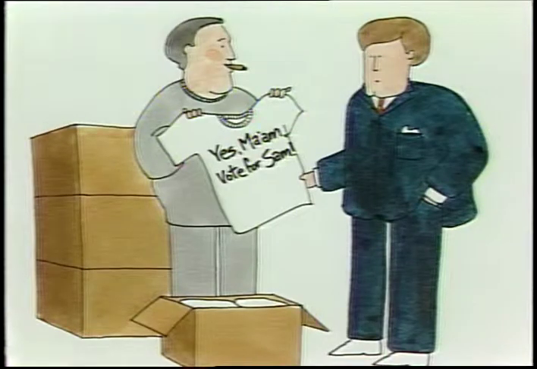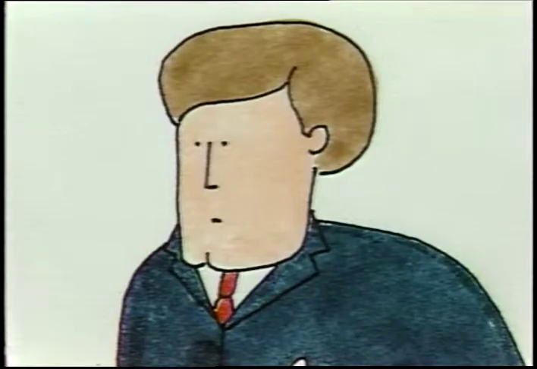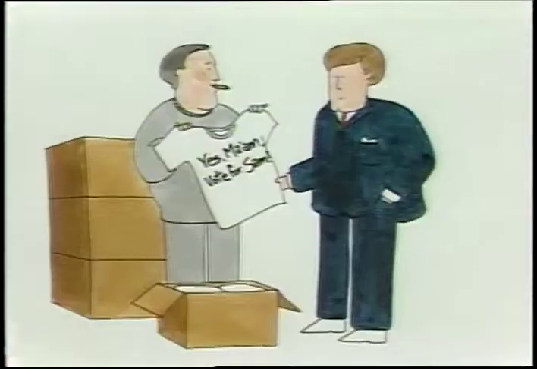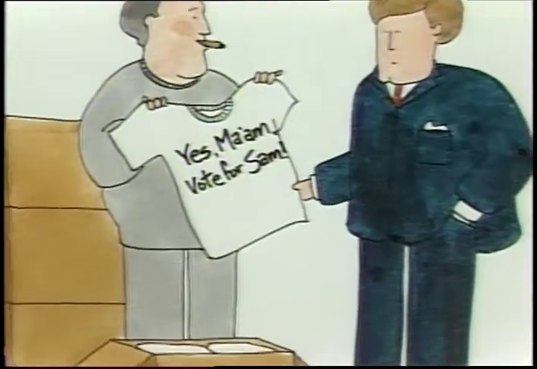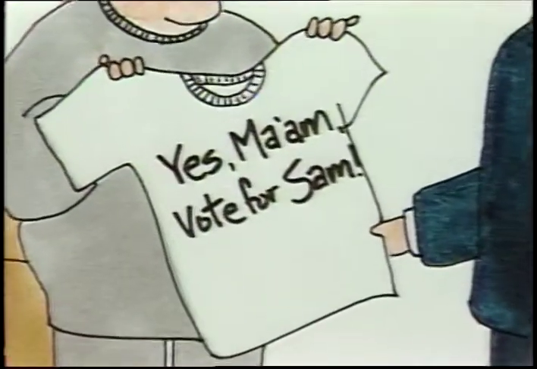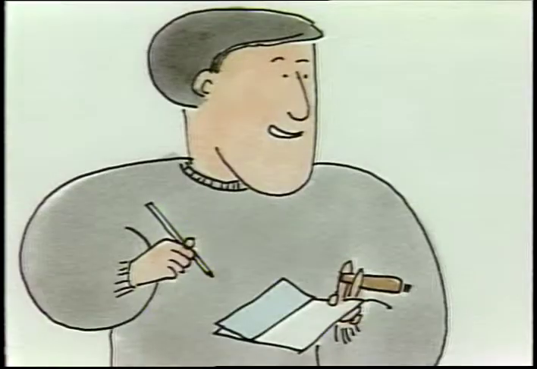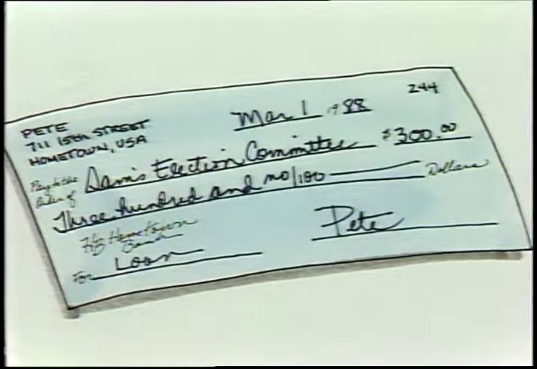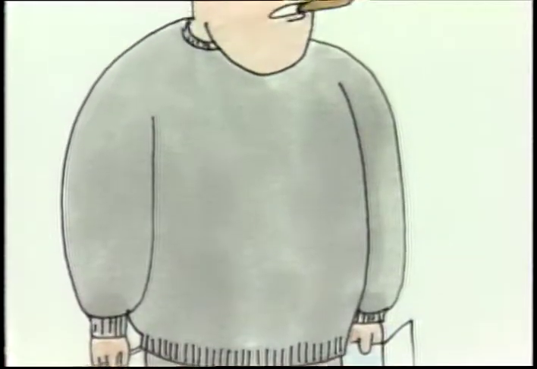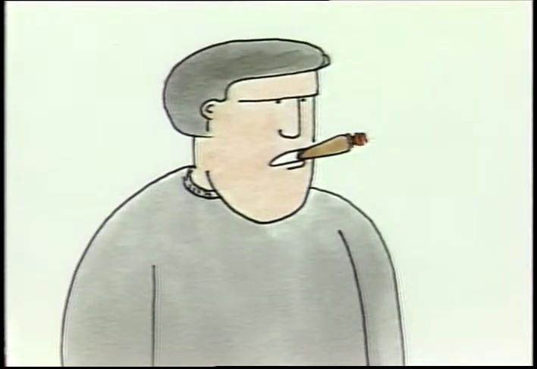Sam, I knew you'd want these. Consider them a contribution from your old buddy Pete. Sorry, Pete, but you already gave me a check for $1,000. Sam's right. Goods and services are also contributions, and they're subject to the same limits. Well then, I'll just lend you the money and you can pay for them. A loan, too, is a contribution. You cannot accept a loan that exceeds the contributor's limit.